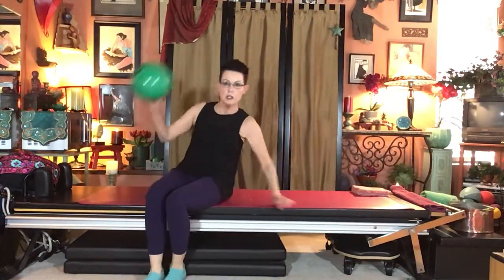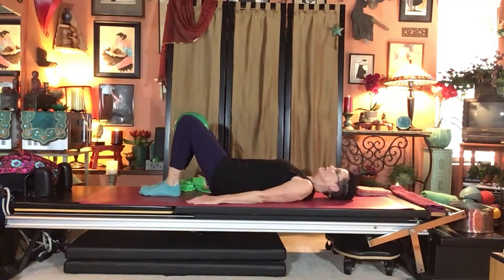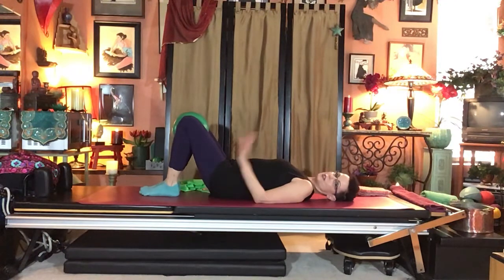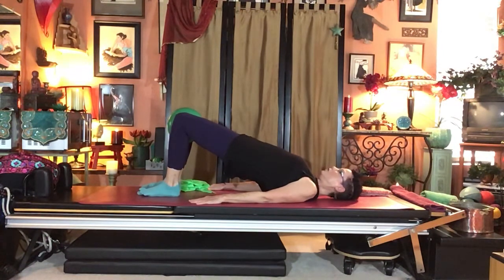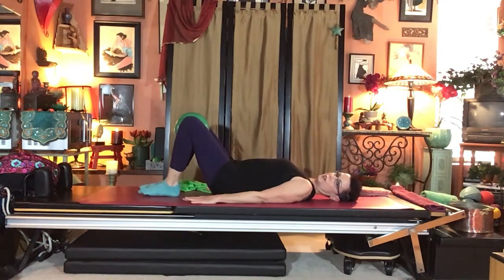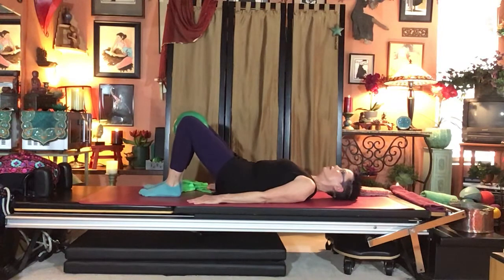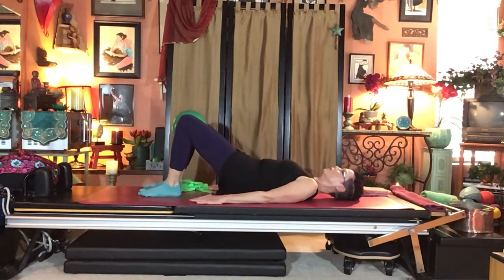So I'm going to use the ball between the knees as a spacer and squeeze on it slightly to activate the inner legs. Feet are still only about a fist apart right under your knees, and then hollow and scoop, roll up to bridge, hold it, inhale, hollow and roll down. And we're going to just do 2 regular bridges here. That was the first one. Scoop and curl, roll up to bridge, hold at the top, inhale, heavy chest first, and articulate through each bone.